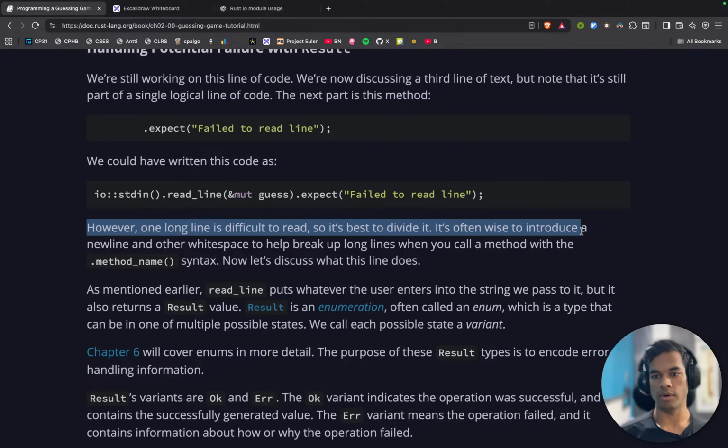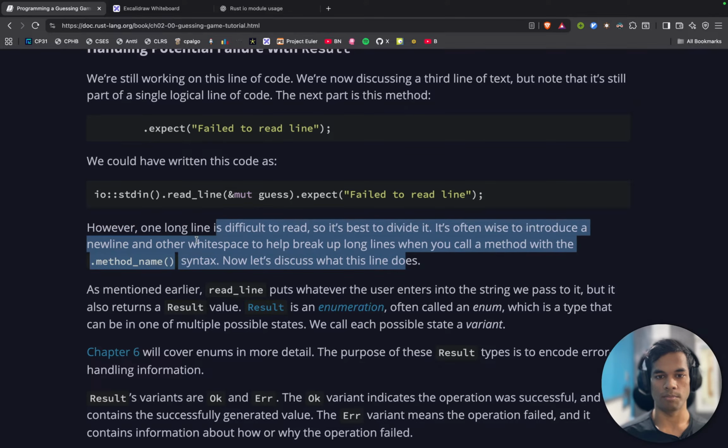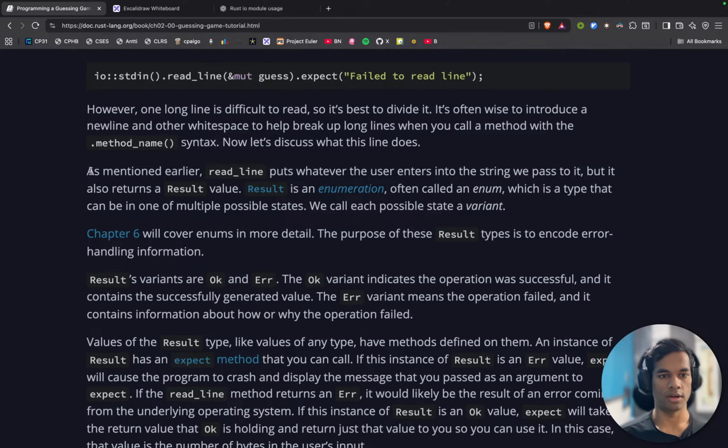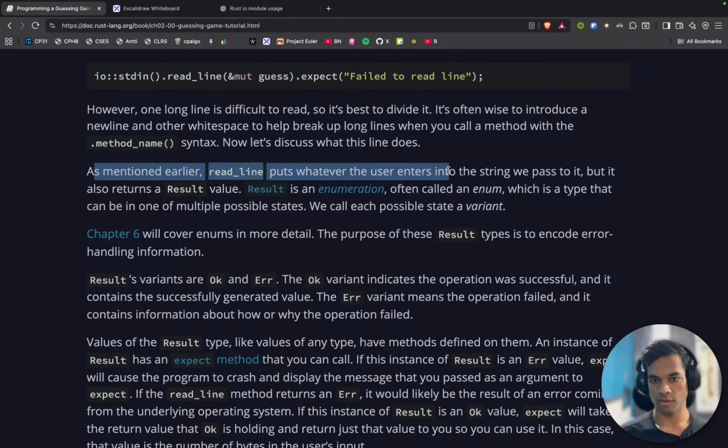It is often wise to introduce a new line and other white spaces to help break up long lines when you call a method with the method name syntax. Now let's discuss what this line does. As mentioned earlier, read_line puts whatever the user enters into the string we pass to it.